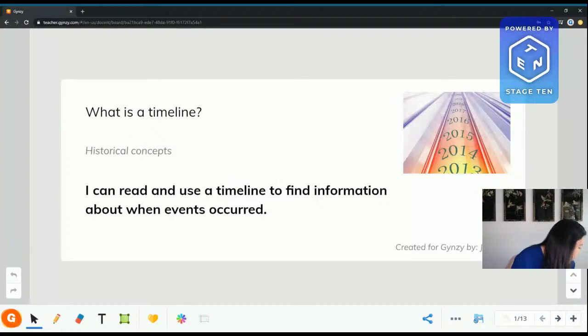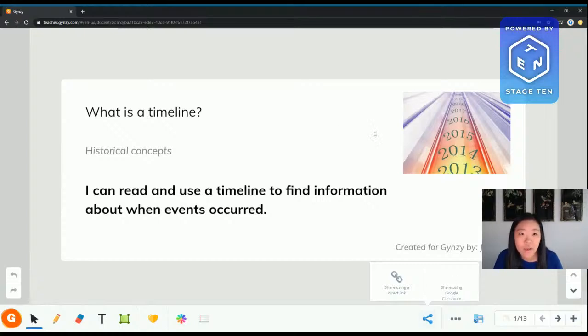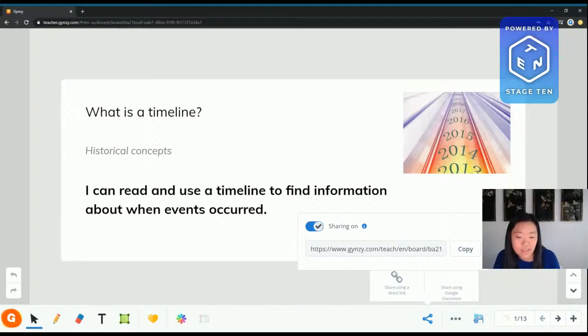In order to share, does that other person need a Gynzy account? No, they do not need a Gynzy account. So the difference between this link here and the one above, you'll see that this one says gynzy.com/teach. This is our public link. So this is available for someone who does not have a Gynzy account, so they can still access that particular lesson that you send. So they won't be able to access the Gynzy library, but they will be able to access the lessons that you send.